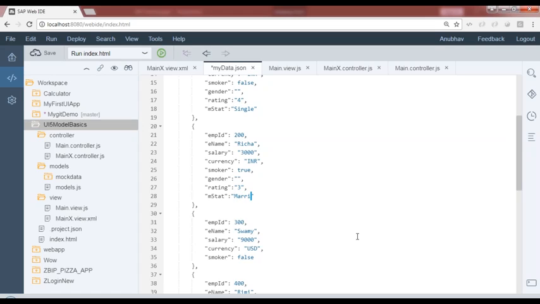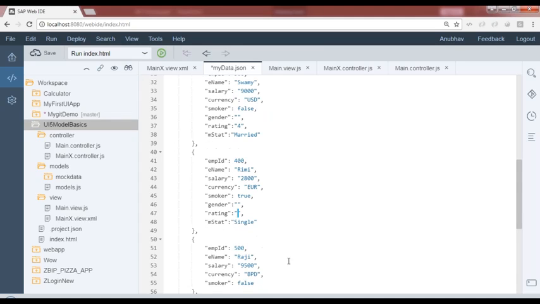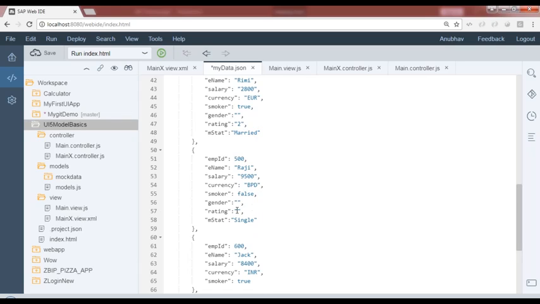I say married, and then I'll again add one more set of fields, and again provide some value, and single. I'm just adding all the fields to all the records one by one.